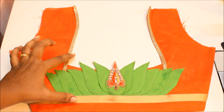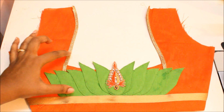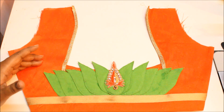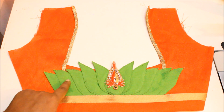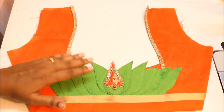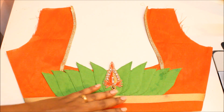So now I've got 6 petals. If you make big petals, you make only 4 or 5 petals to finish off the entire blouse. If you make a little bigger petal, as I did with only 6 petals, it just came out halfway. If you want to finish this off, you can add 2-3 petals on either side of the blouse. And that's it for now.